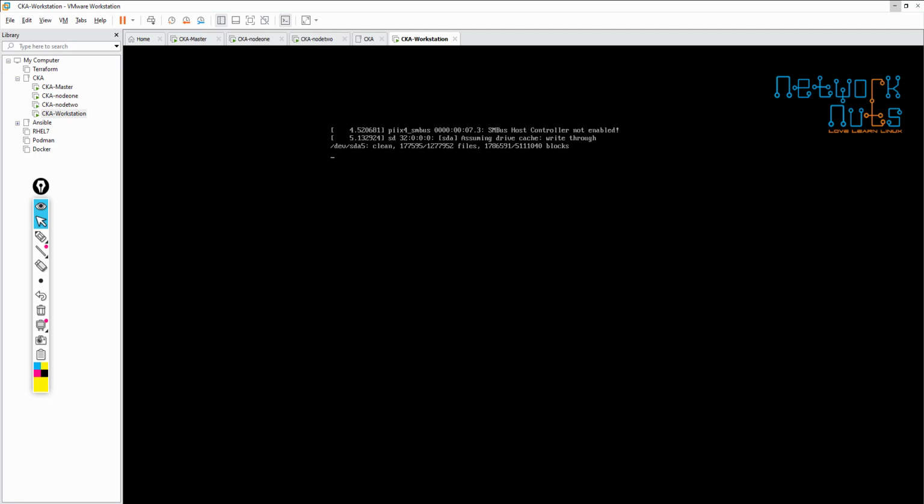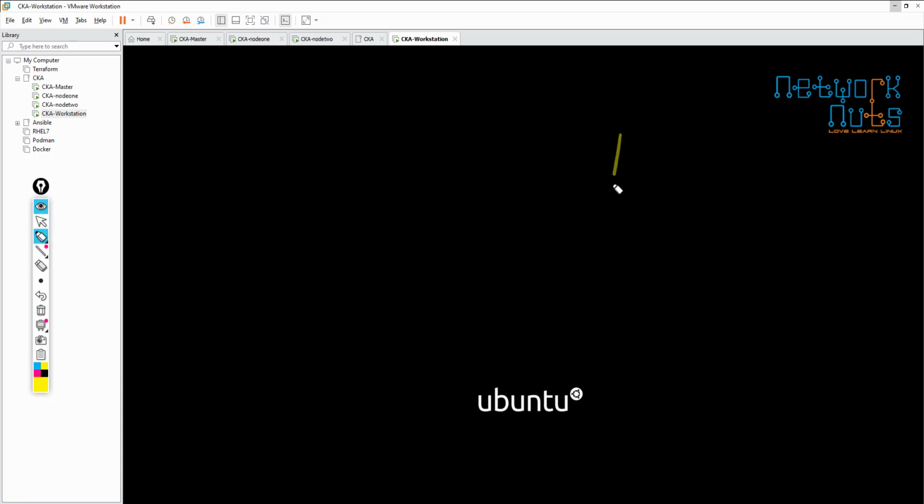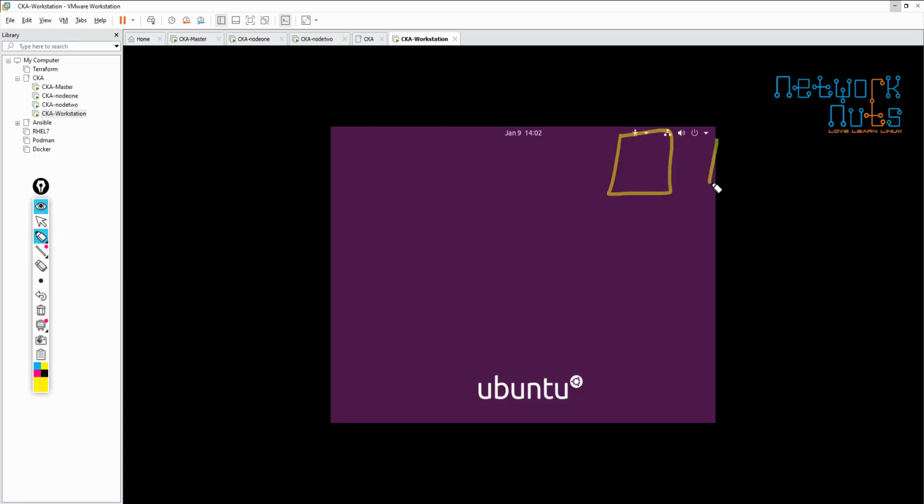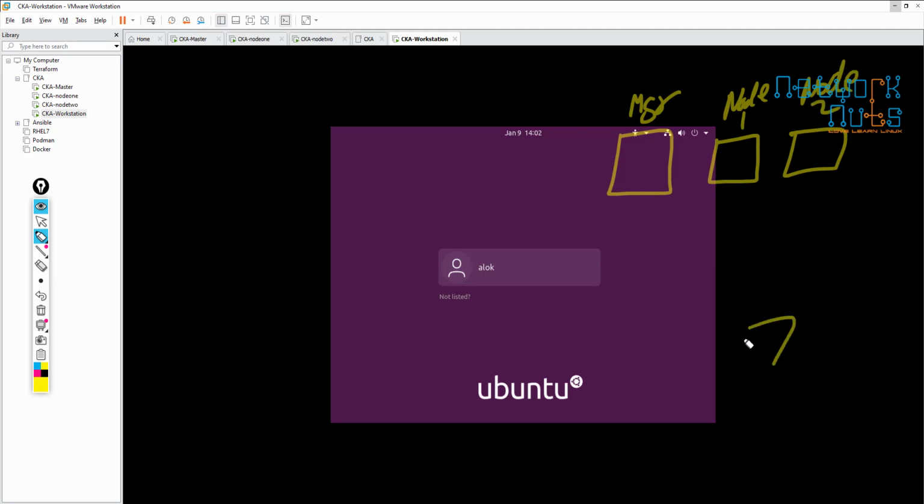So this machine has got nothing to do with the Kubernetes cluster. Those three machines are separate machines. This is altogether a different machine. These three machines are my manager, node 1 and node 2. These are the separate machines, and this is a separate machine, workstation.